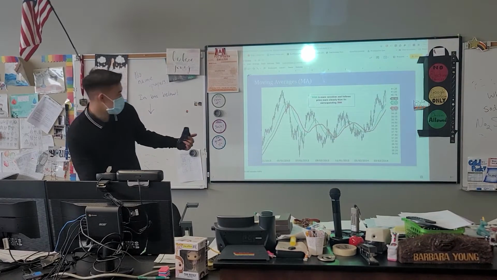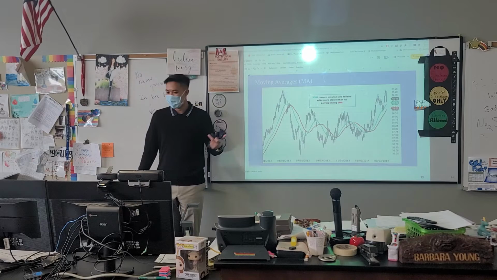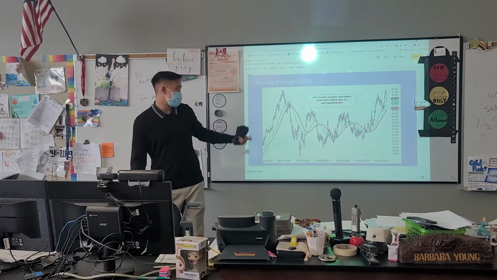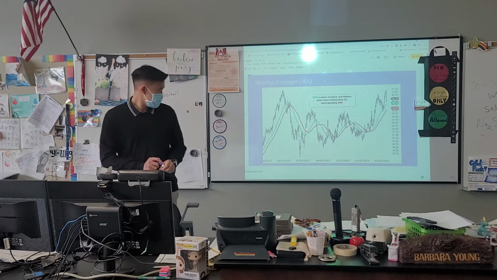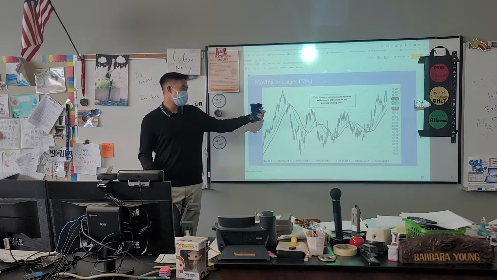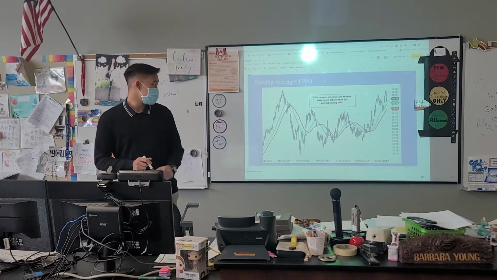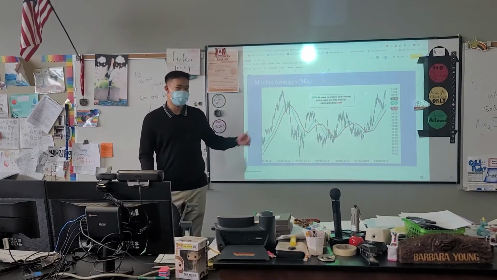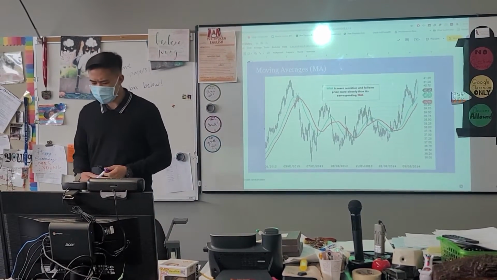But we'll go ahead with a little bit of review. So remember how last week we talked about moving averages, right? It kind of just takes the price and smooths it out to one line. There's something called the weighted moving average or exponential moving average and the simple moving average. So the weighted moving averages take the more recent prices into account, so it follows the price more closely.